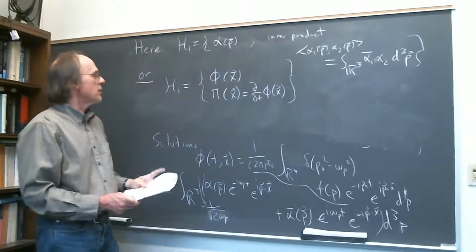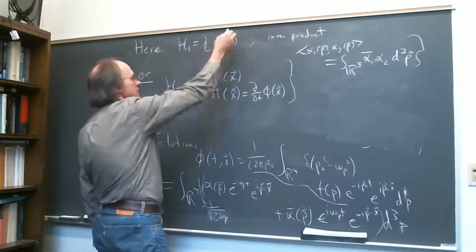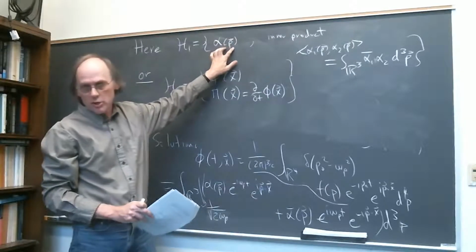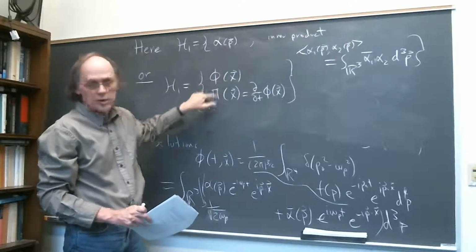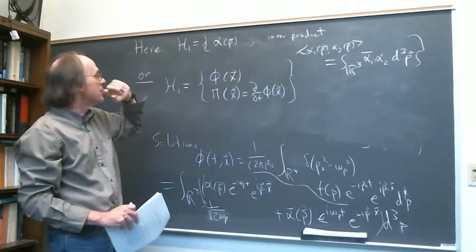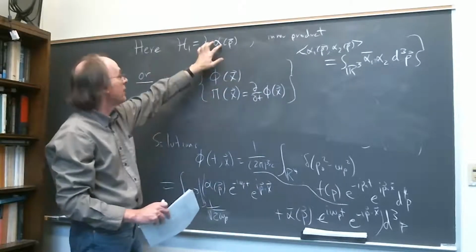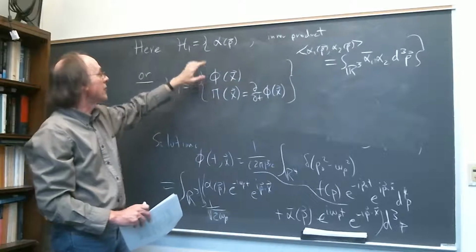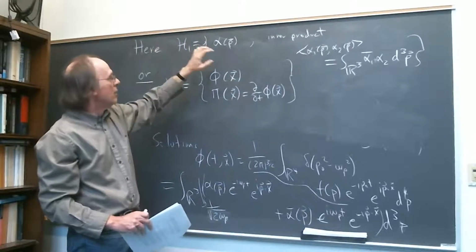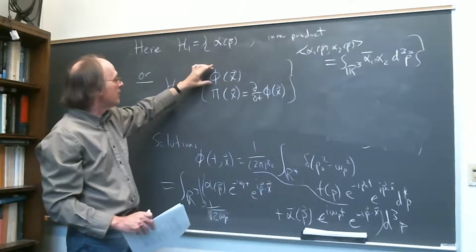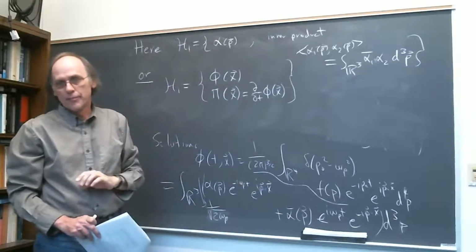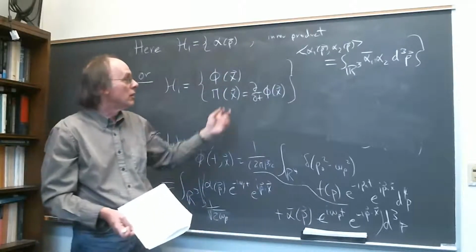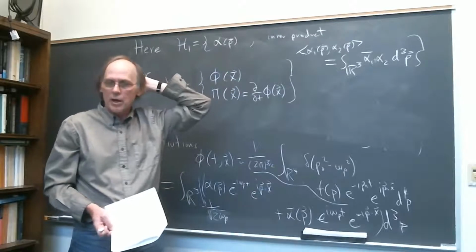But the idea is that this data is kind of one complex valued function on R3, or two real valued functions on R3. And it's really the same story as with the harmonic oscillator. Here, this is the analog of your Z, and this is the analog of your Q and P. So you can describe the phase space in terms of Z's or in terms of Q's and P's. And the formulas that you end up writing down are really just infinite dimensional generalizations of what you would write down in the harmonic oscillator story.